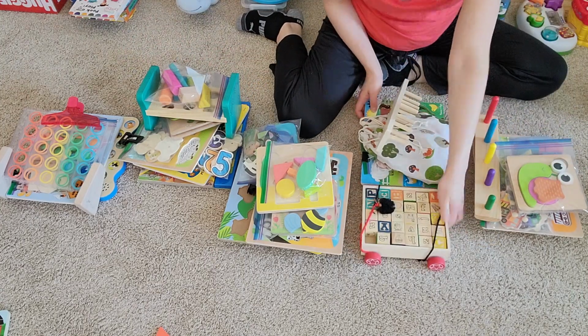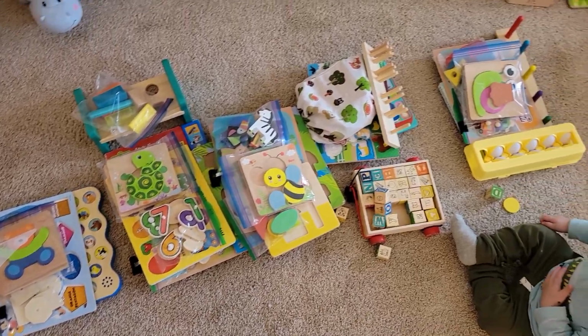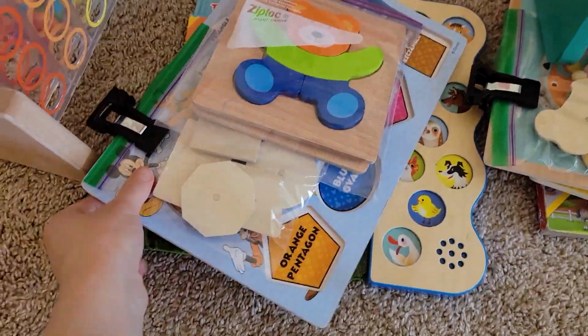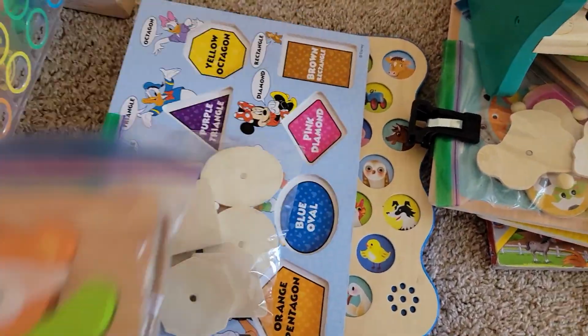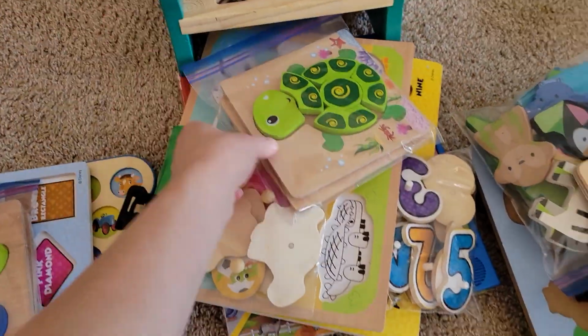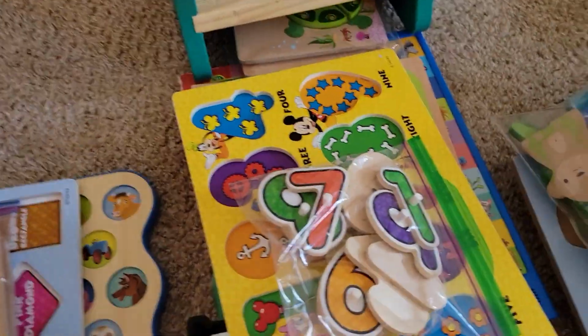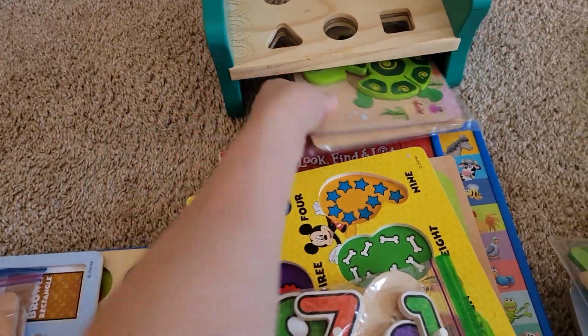So I tried to give her different types of puzzles in each box, not just one type of puzzle all in one box. I thought that would be better. For example, these little square puzzles with the bear and the turtle are her favorite kind, so I decided to include about 2 in each box because I just had enough for that, and so on.